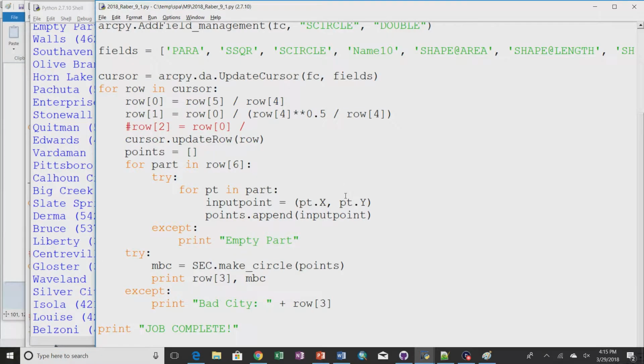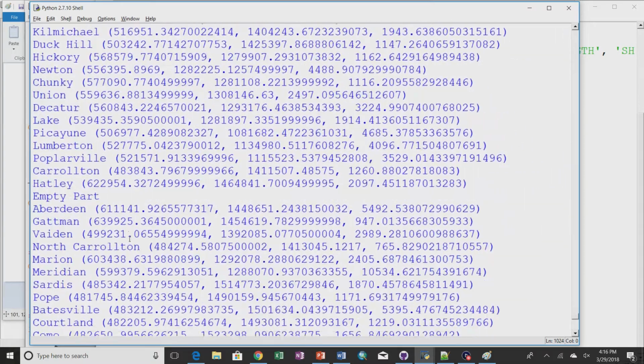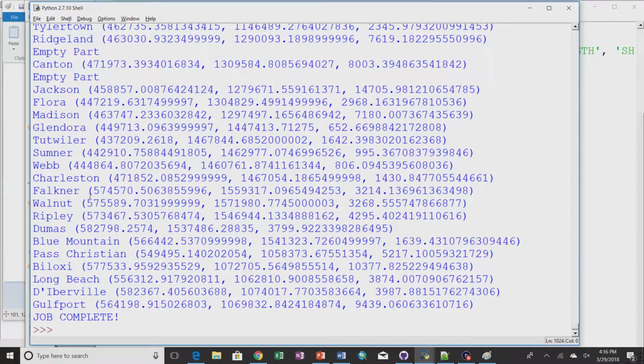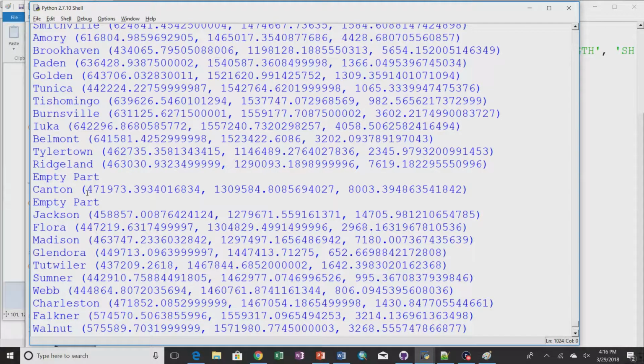It'd still take a long time to run, but it'd be interesting to see if we just ran the simplification tool, kept the tolerance at like 0.0000001, if just doing that would have fixed the bad cities, but not changed the polygons at all. But I want it to run fast, so I used 5. I ran it with 5, so that means that as long as the point didn't create a 5-meter difference in the original polygon versus the new polygon, it deleted it.